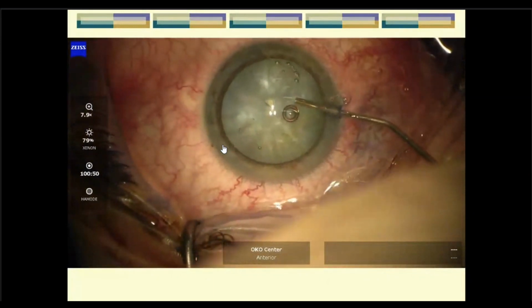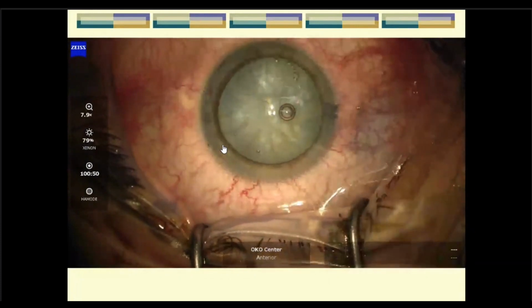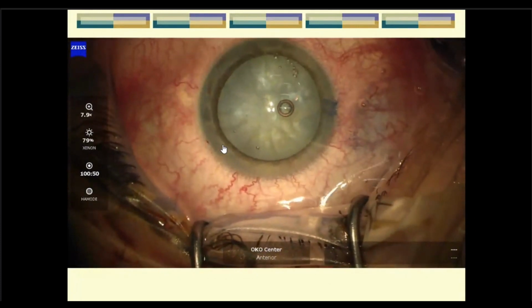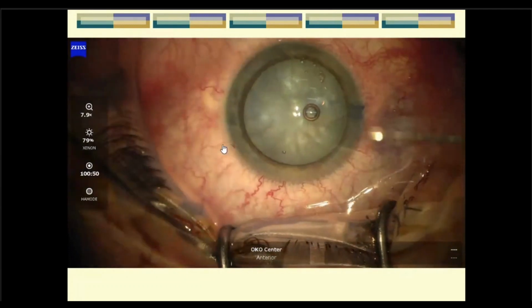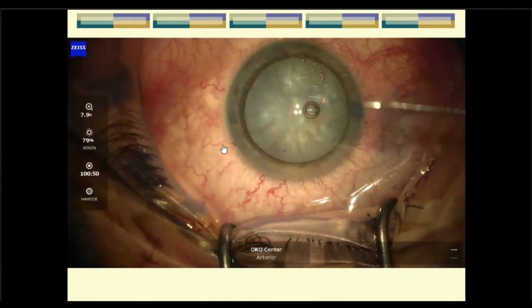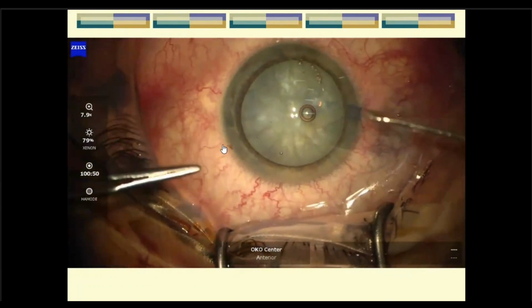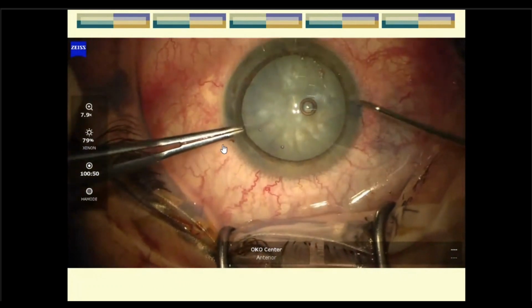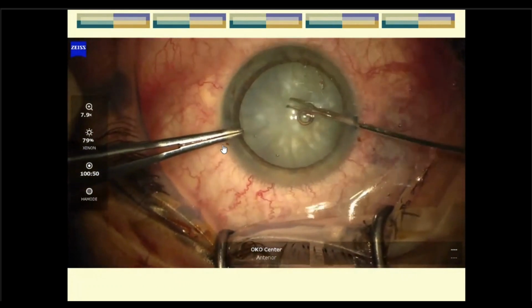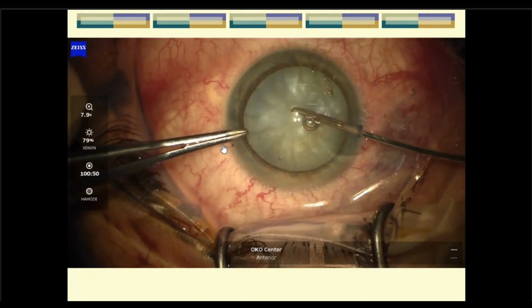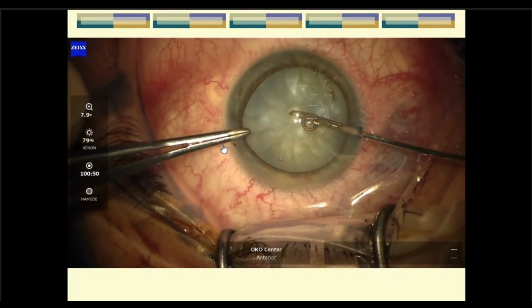I have already mentioned that cataract surgery is a routine operation, and every day in our clinic, for example, we make 6, 8 cataract surgeries. And this is an example of the surgery of mature cataract.